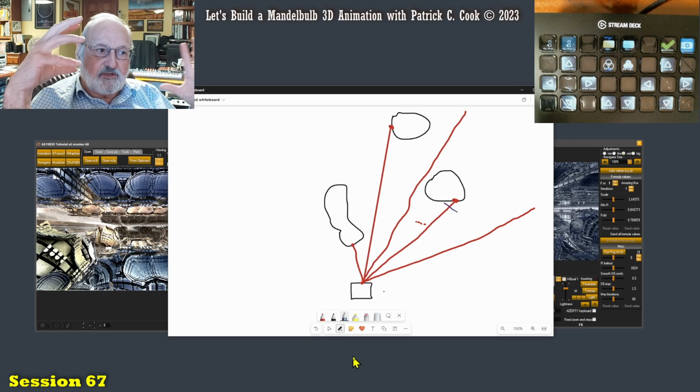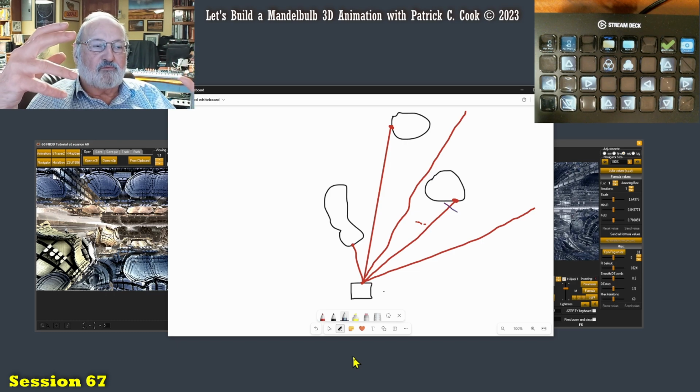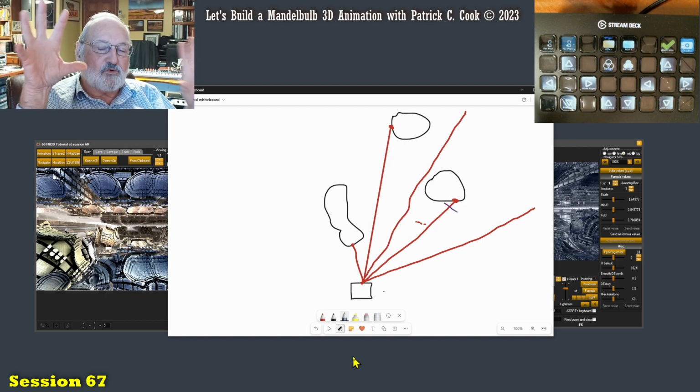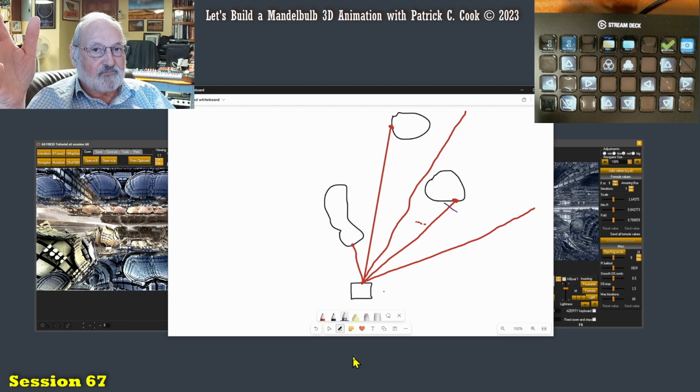Now, you can get a pretty good sense of what they're doing by opening up their software and looking at the internal code, which we can do. And it's one of the beautiful things about the Mandelbulb 3D software. The software, what we call source code, is not hidden and locked up and kept a big secret.